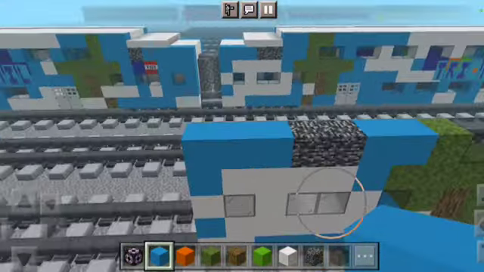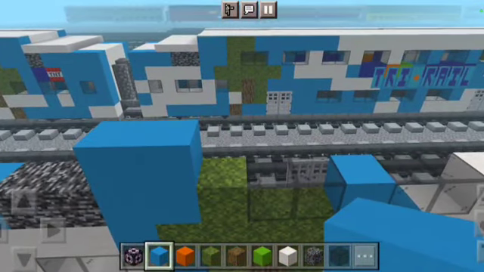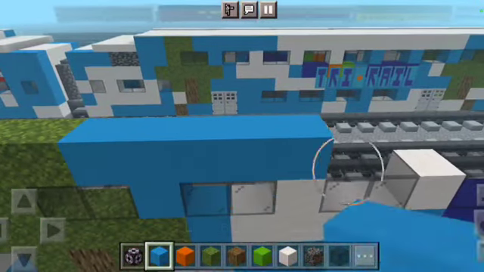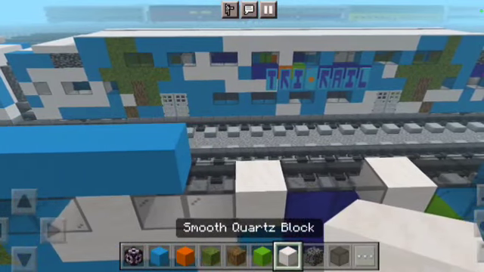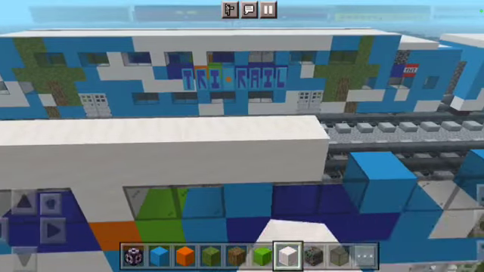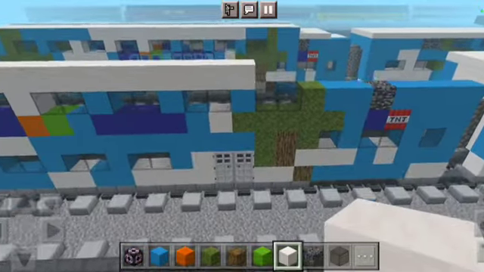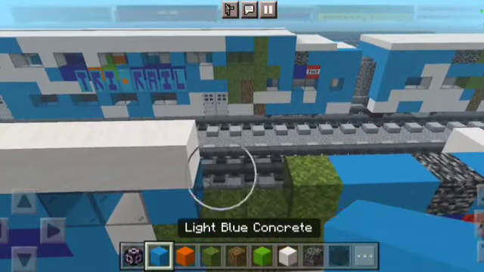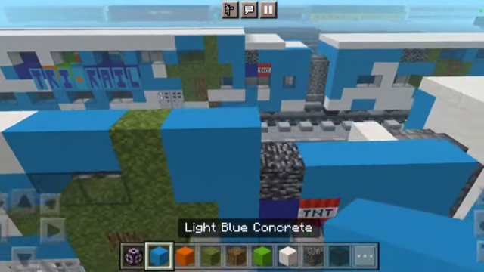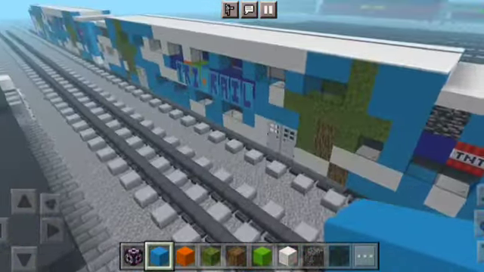And then three here, and let's go over here, and let's grab two light blue concretes, two moss blocks, then 1, 2, 3, 4, 5, 6 light blue concrete, and let's grab 14 smooth quartz blocks. So let's grab two light blue concrete, moss block, two blocks, then two light blue concrete like this. Just like that.